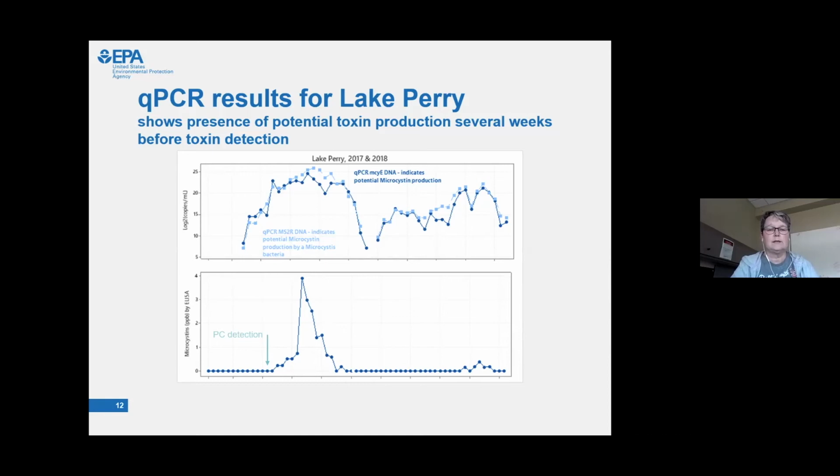We wanted to be able to see a detection and get an earlier warning of when we potentially had toxins in the water. And again, this is just a potential, because if you look at the 2018 data towards the right of the graph, we still had that potential signal in the water, but we saw very little toxin production. So it's not really a false positive, but it gives you a sense of, well, the cyanobacteria is there and it could produce toxin, but it doesn't tell you that it is producing toxin.